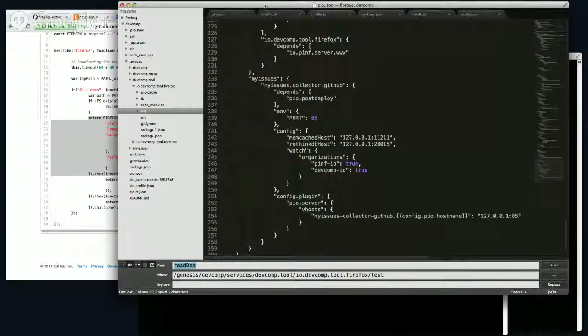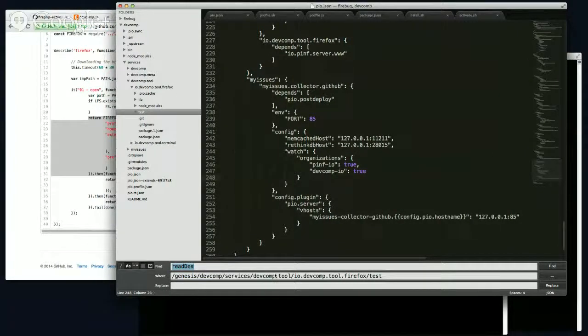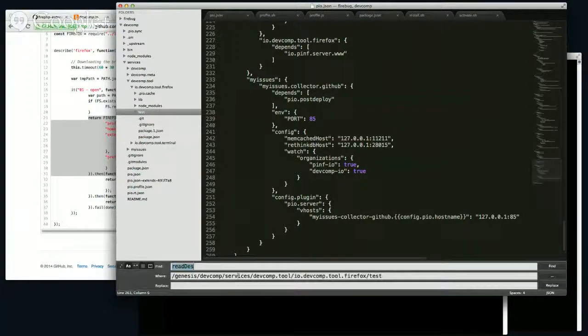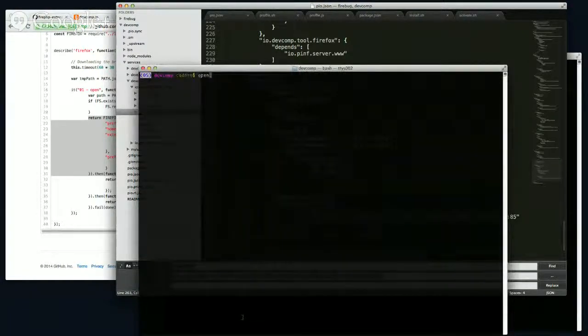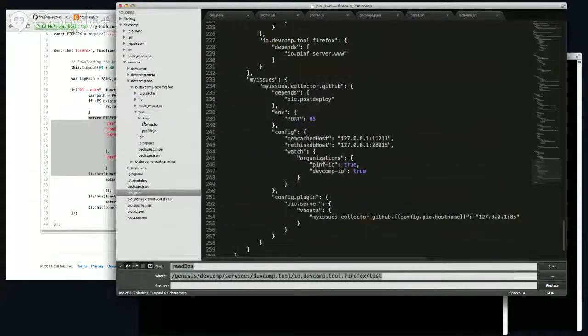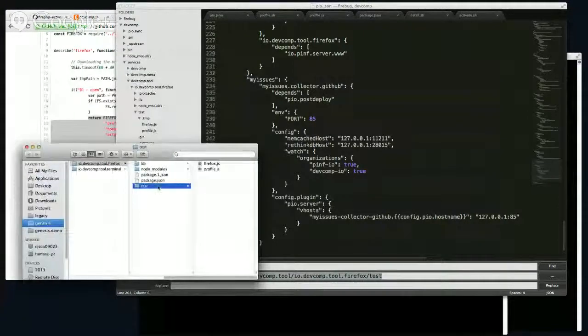Wrong time for Sublime to hang. Come on. Nope. There, test, temp.